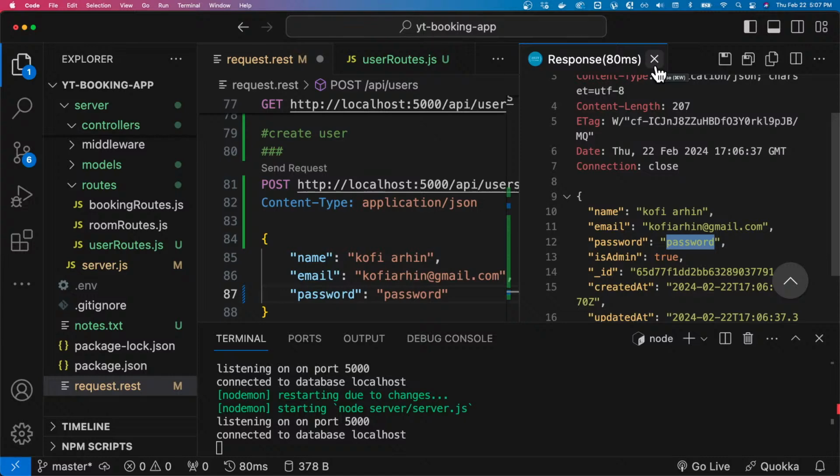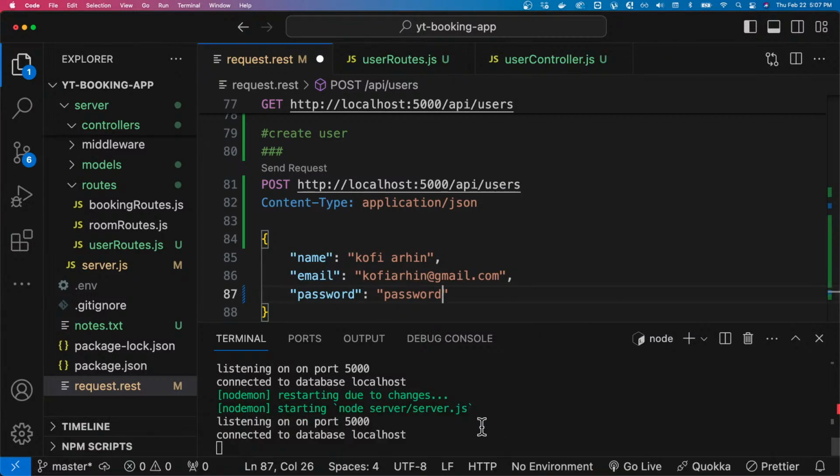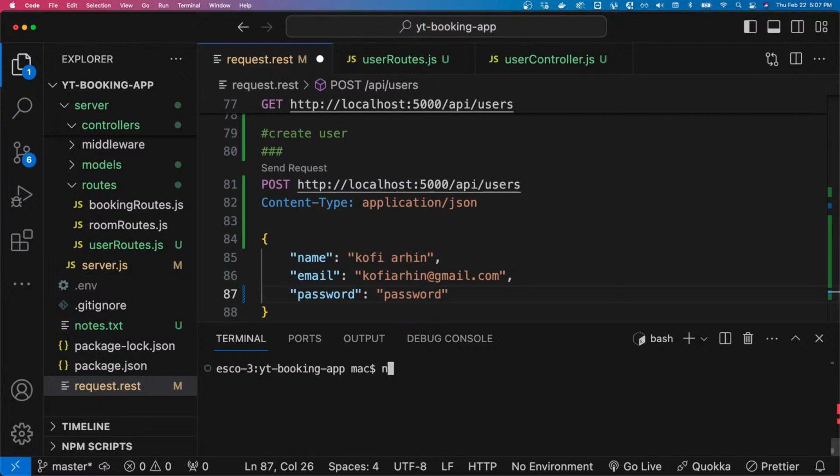So what we'll need is we'll need to install bcrypt.js.